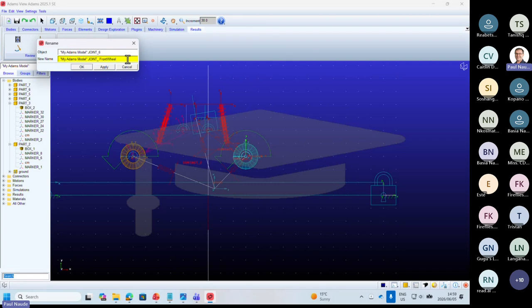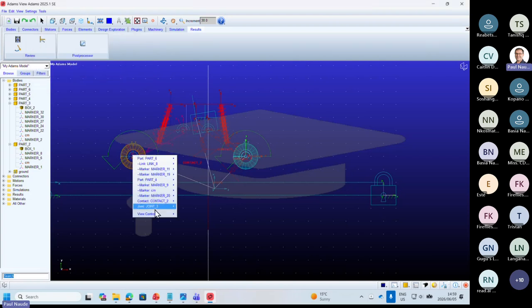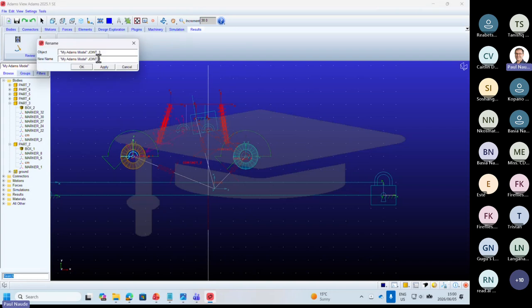This box will turn yellow, and that means there's an error. That error is typically because you've used a character that's not allowed, and a space is not allowed. So we'll just say that is front wheel. And this joint I will rename to be the back or the rear wheel.